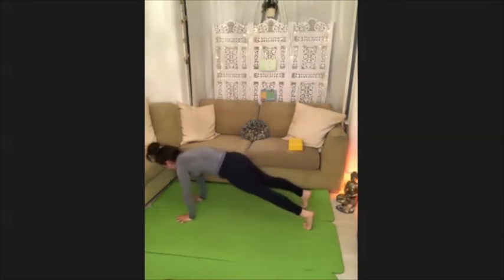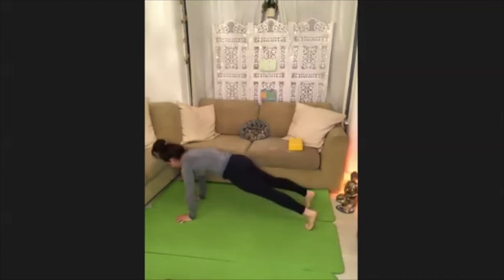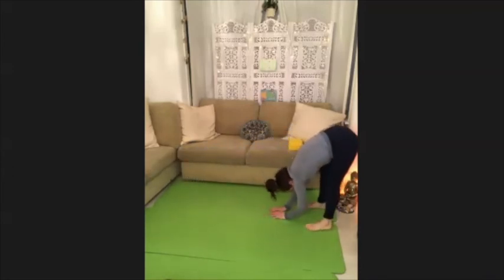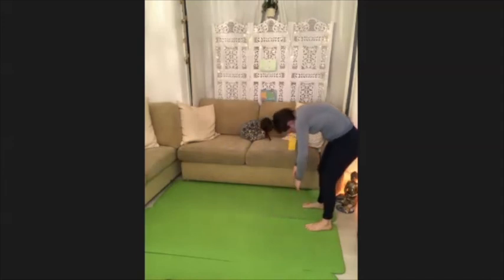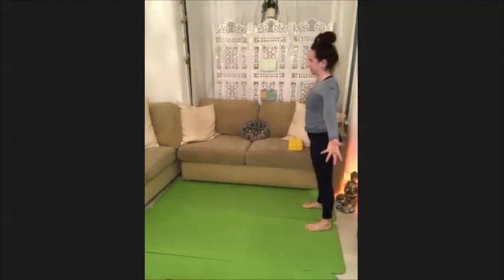Walking out on the out breath, in through the nose and out through the mouth, shoulders down, head in line with the spine, draw the belly in. Remember, bring your knees down if you need to rest or you're feeling like you're straining, which you shouldn't. You might need to. Inhale and exhale, push back, walk your hands back to your feet. Hold it here, inhale, scoop the belly and exhale, rolling up bone by bone. Shoulders down, inhale, take the arms up.